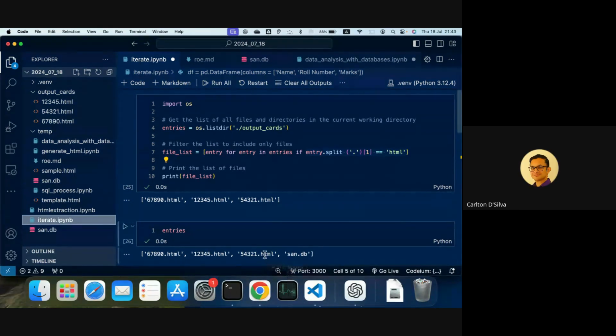Next, there was a session on Parquet files. I'm not going to talk about Parquet files because it's the same process: you load the Parquet file. The important thing is to make a snippet ready in your Colab or VS Code, with the dependency for Parquet files, which is PyArrow. Make sure that you can read Parquet files.